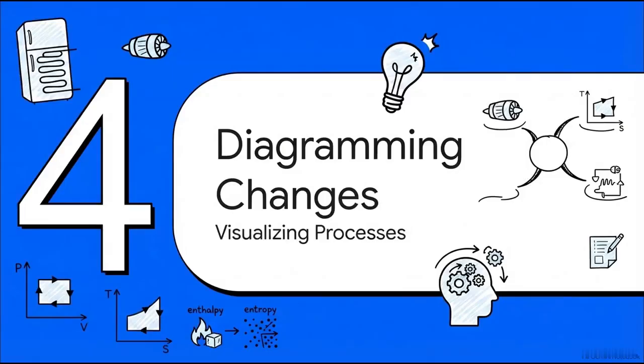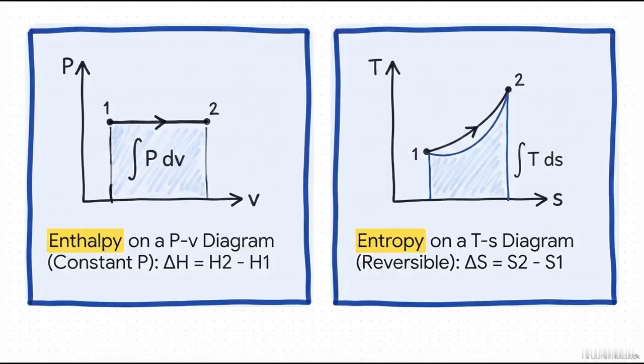Let's move to Section 4, Diagramming Thermodynamic Changes. Now, when engineers and physicists analyze complex cycles, like the inside of a refrigerator or a massive jet engine, they don't just stare at a page of equations. They map them out. We are going to build the core concepts of these diagrams entirely in our minds right now. So we generally rely on two main conceptual canvases.